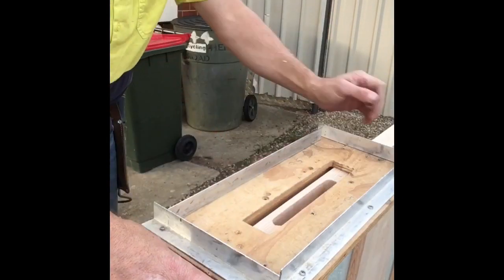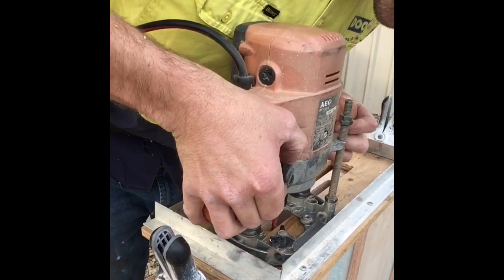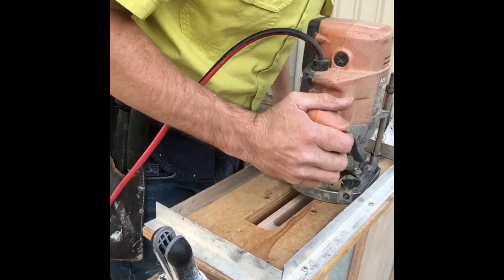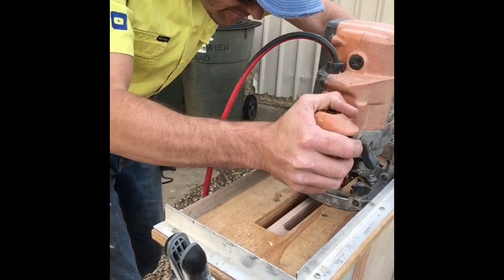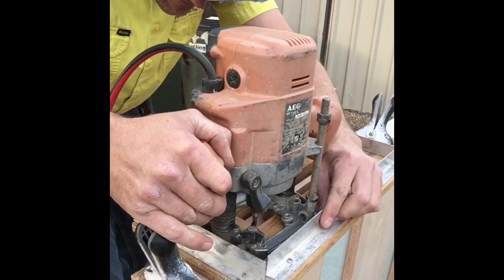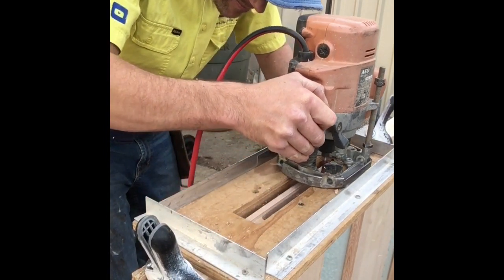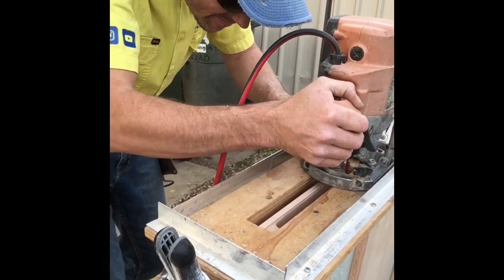So now I've got a jig that I've made. I might show you how I made that in another video. And that's just set at the right measurements, so I can just router it out. So I set the depth of the router by plunging it down to the surface of the door first, and then I use the gauge and I pinch the faceplate of the mortise between the gauge and the stop underneath the gauge, and then I press it in, and that gives me the perfect depth.